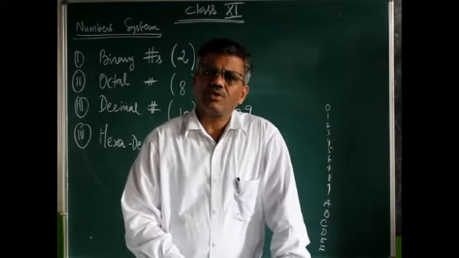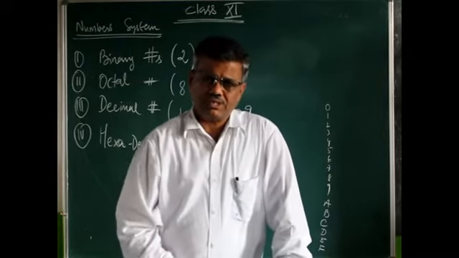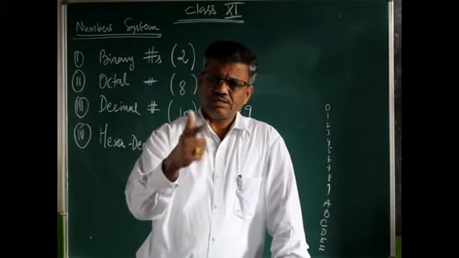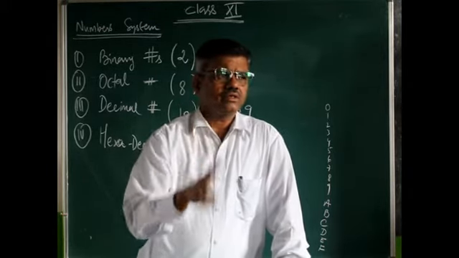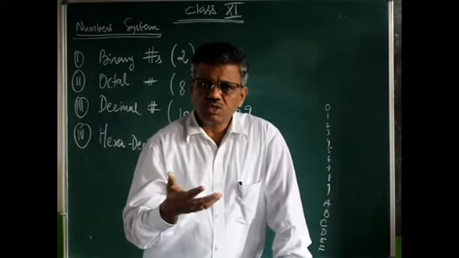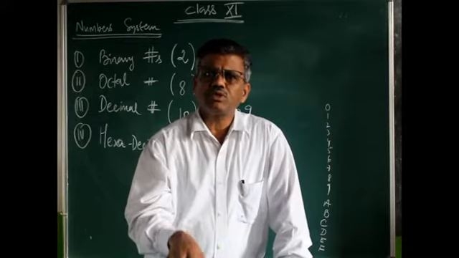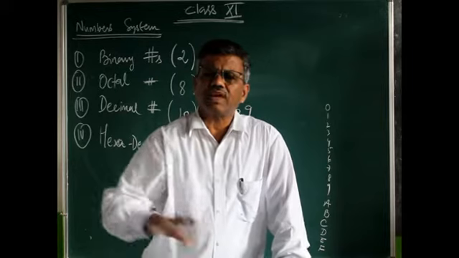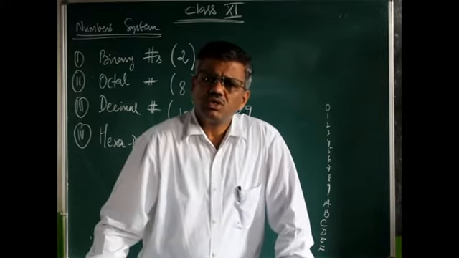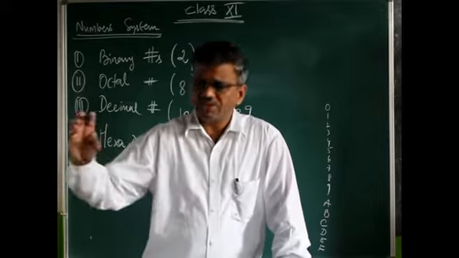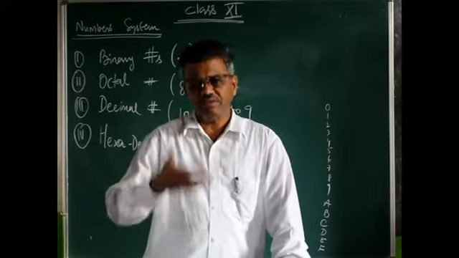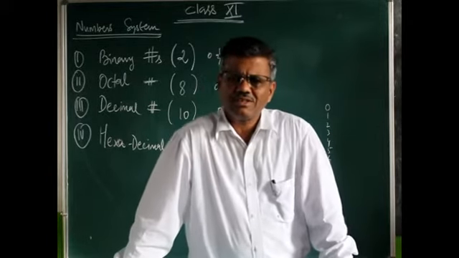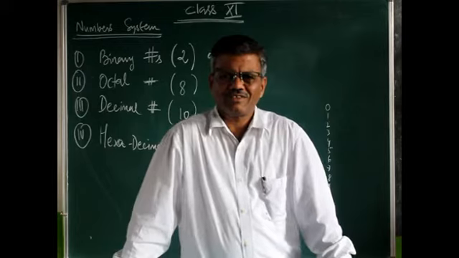Whereas computers use 4 number systems. They are binary, octal, decimal and hexadecimal. What we use is called decimal. What we give to the computer is decimal. The decimal numbers are immediately converted, in a fraction of a second, into binary. There is a circuit which converts internally. I will teach you in due course of time. Next year in class 12 you have this syllabus. Very, very interesting one.